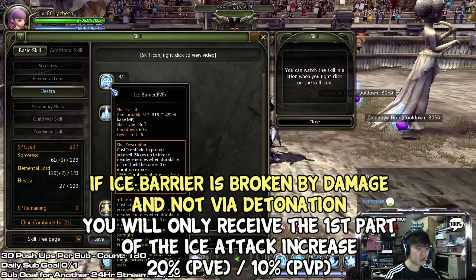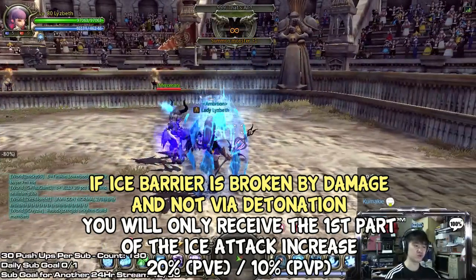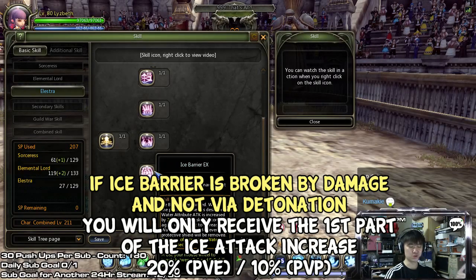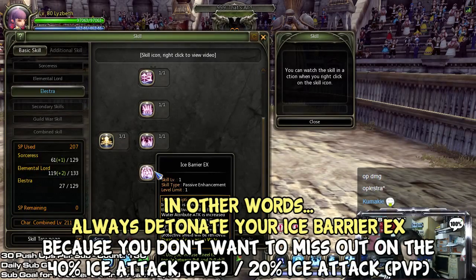I think it's 15 seconds, right? Let's cast it now. Okay, it's 20 seconds. Ice Barrier lasts for 20 seconds. So if you do not detonate your Ice Barrier EX, you essentially lose the 20% for PvP, and you also lose your 40% for PvE. Which means detonate your Ice Barrier EX as much as you can, because it increases the damage that you do by a lot, especially in PvE.